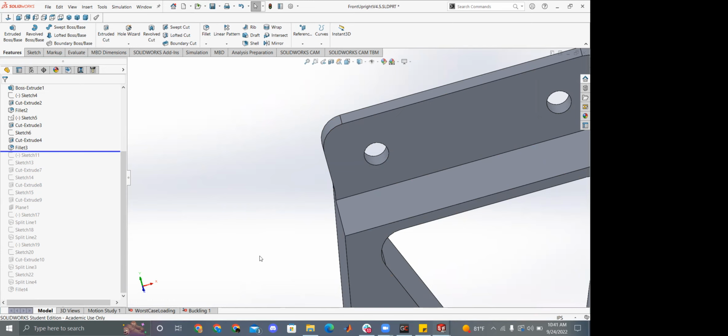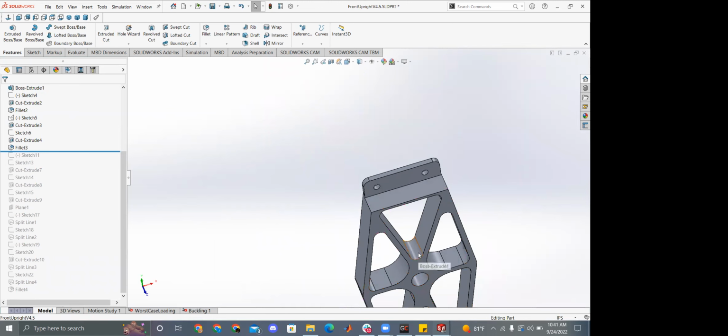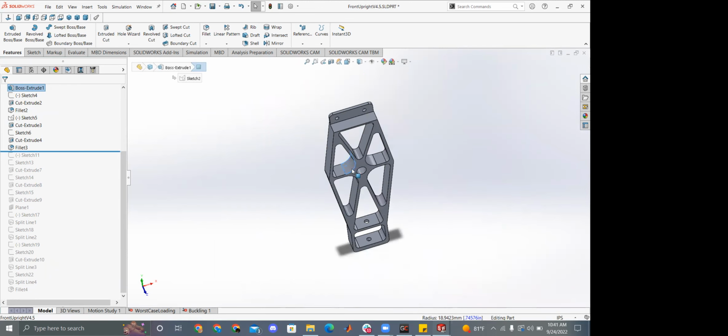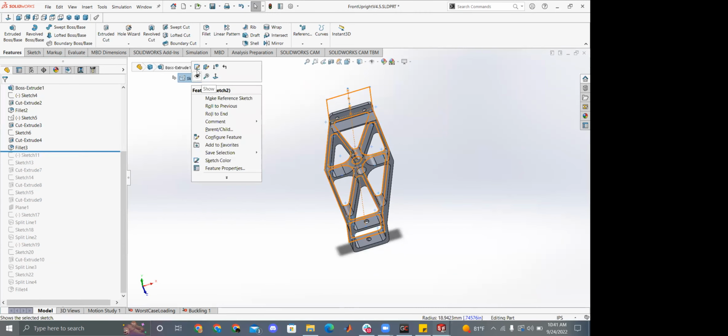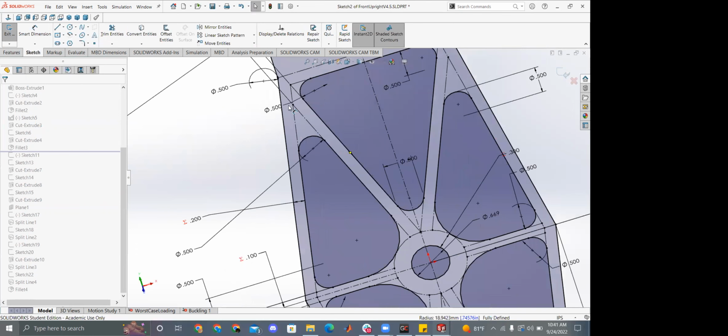It really depends on your application. In general, 3D fillets are going to be better. But in this case, you can see the center of this upright, there's a lot of fillets, but I did these in Sketch. And the reason is because without that, it's really hard to get the general idea of how much your fillets are actually going to take up.